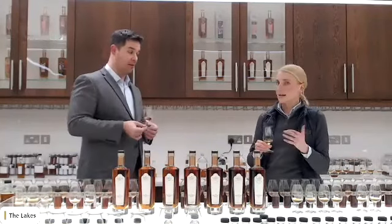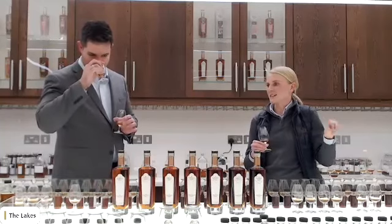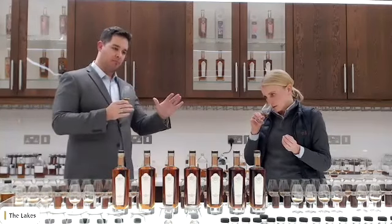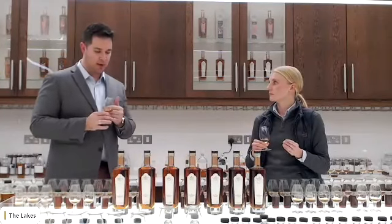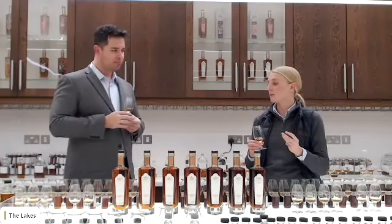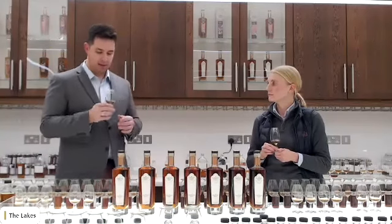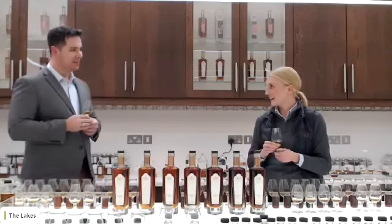For me, number three is always really aromatic, particularly on the nose — there's almost like incense. It's different from the really classic sherry characteristics of numbers one and two. Number two was more vanillery, but number three introduces a more aromatic side. On the nose, you've got more fruit notes but different from number one — more like orchard fruits, a more delicate fruit character. That probably links to the slightly lower ABV allowing those more delicate notes to come through. Of the three tasted so far, this is the lightest on the nose. I got a note of peach.